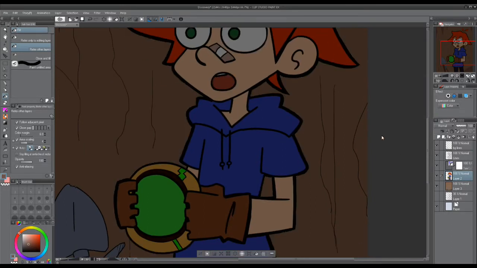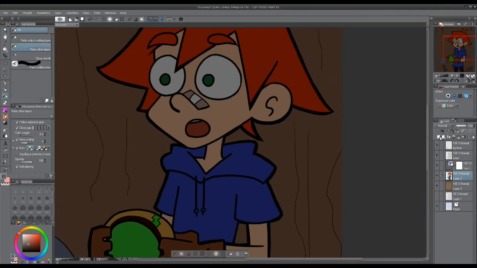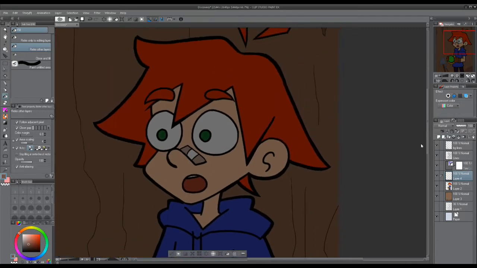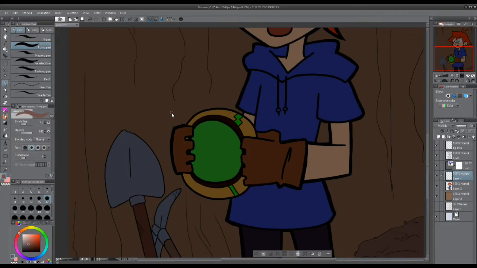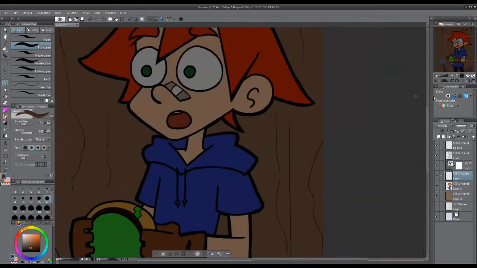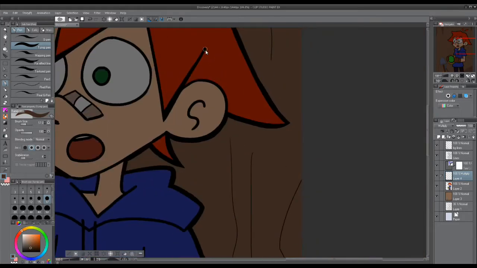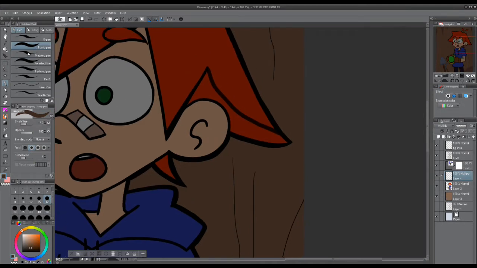Anyways, moving on. Now that we have him selected, make a new layer right above this one. If you make it above this correction layer or whatever, it's going to have some weird errors. You won't be able to get the colors exactly right. So do it right here. Set it to multiply, and you can choose an ambient color like these walls to shade him with. And then just take a pen and start shading.